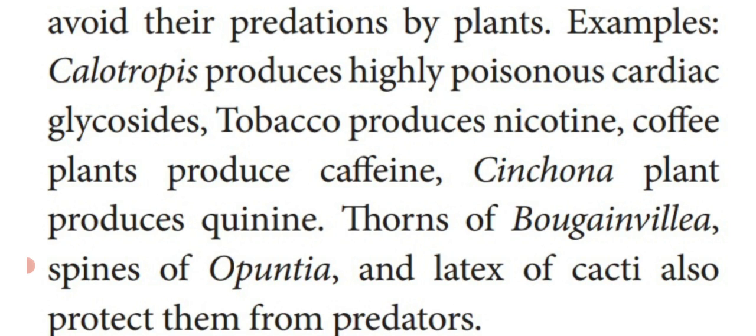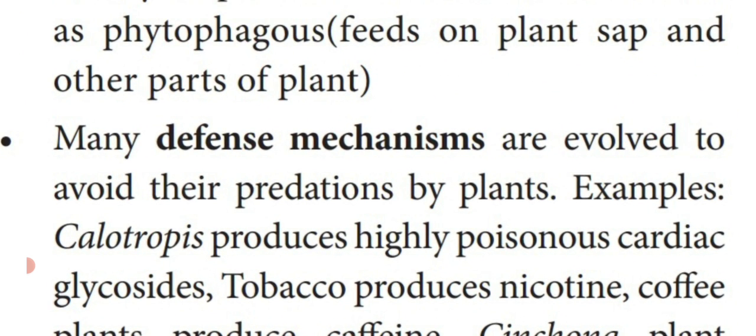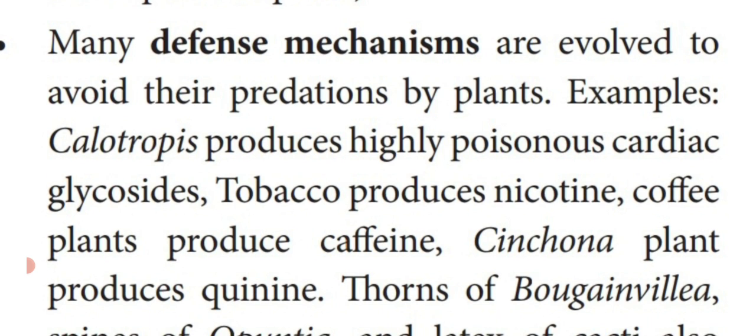And some kinds of cactus, that means xerophytic plants, secrete a milky substance known as latex. They are protecting themselves from the predators. So these are all the different defense mechanisms. Defense mechanism means to protect their plant body against the predators or herbivorous animals by secreting certain chemical substances or the plant part is modified into different defense mechanisms.